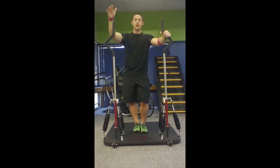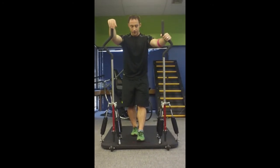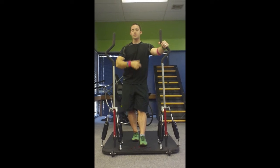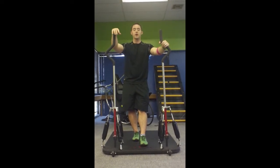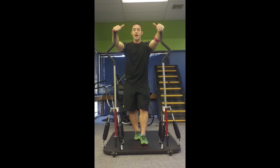There are tons of exercises you can do, and with the new second-generation version they have coming out, there's 20% more range of motion within the pistons, so you're going to be able to incorporate more legs, more upper body, more movement. I personally put my recommendation on the Surge Performance 360 for any athlete of any sport.